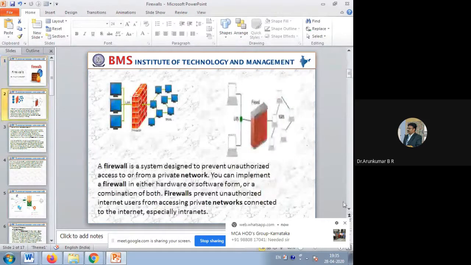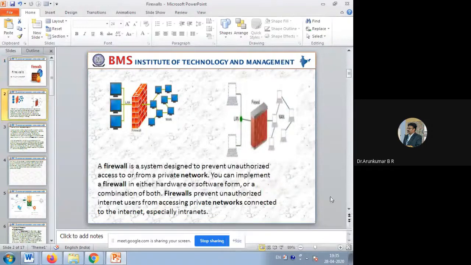With respect to firewalls, as per your syllabus, you have to understand what a firewall is first, and the types of firewalls, and network address translation, port forwarding, firewalls and virtual private networks, how Windows firewall works, how Linux firewall works, what is SNORT, and intrusion detection system.